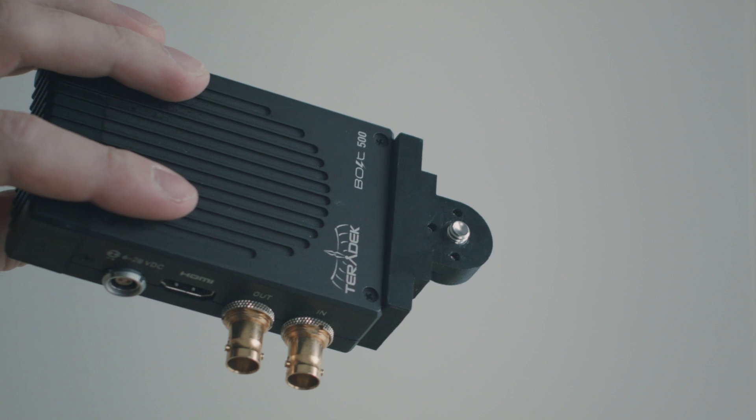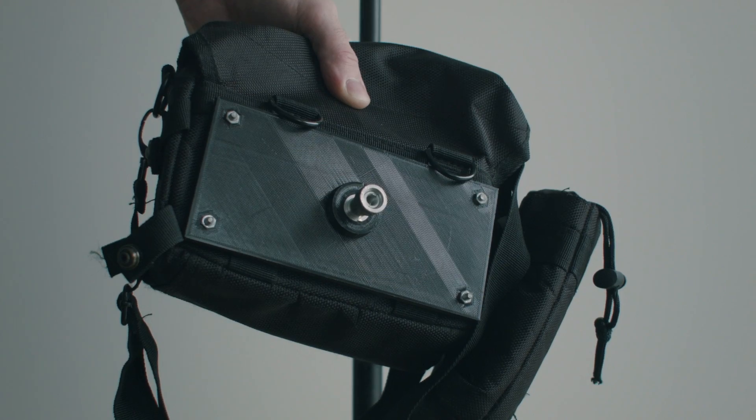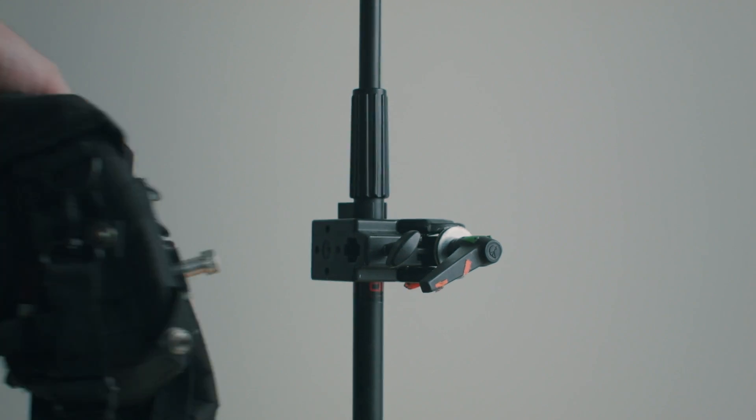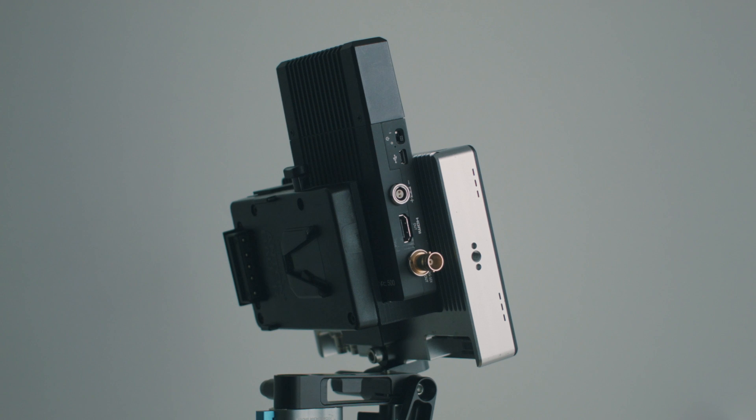What else have I been able to 3D print? I've printed things like mounting brackets for various camera accessories, cable management clips, a bracket that will allow me to mount this bag straight to my focus station, and much more. One of the better things is probably a modification to the v-mount plate of my focus monitor that will allow me to mount a Teradek receiver between the monitor and the v-mount battery. And I have also been able to print things for my hobbies, like this fully functioning button plate for a steering wheel.